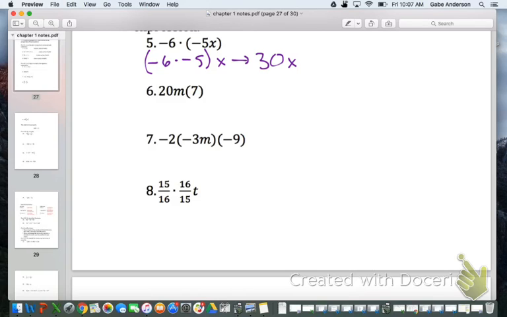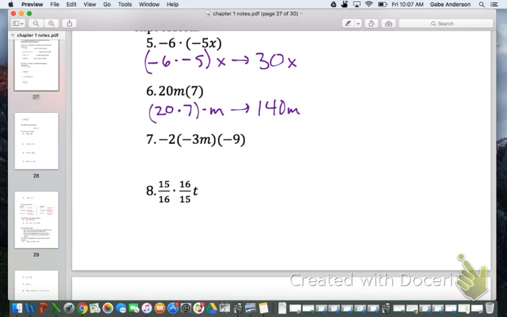Looking at number 6, kind of the same thing. You got 20 times m times 7. I'm thinking maybe we go parentheses 20 times 7 times m. I'm going to kind of flip the order around and reassociate the things that, for me, I think I can do pretty well. Evan, what'd you get for this one? For number 6? You don't want to share your answer? Colby, how about you? 140m. 140m. So Evan? Oh, it was right. So take the risk. Remember, Evan, this is a safe place. Nobody's going to make fun of you, and if they do, then they're out. Pretty simple deal. Good? Okay, awesome.